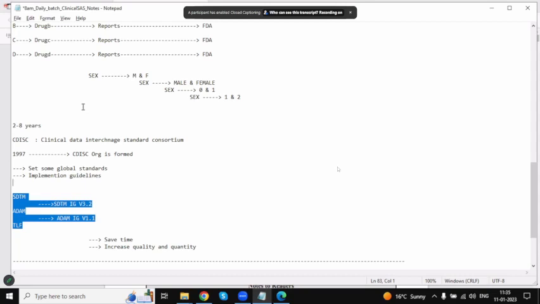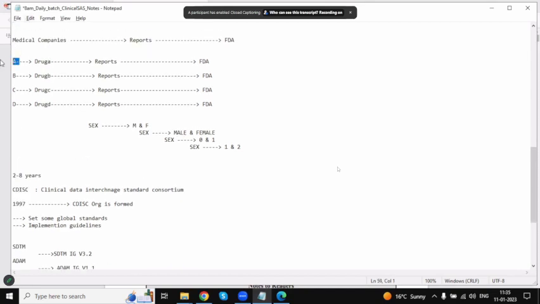Okay. Now, what is the advantage for us also? Think from our SAS programmer perspective. Now you are working for a company, for example, Cineos. You are working on one project, generating the reports for that. Tomorrow, after 2 years, you switch the company. Suppose you move to Novartis. Once you move to Novartis, the drug name will change. But the way you do the work, the work will be the same only, because there also they are generating the reports following the same standards, right?